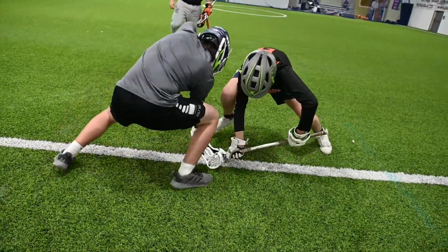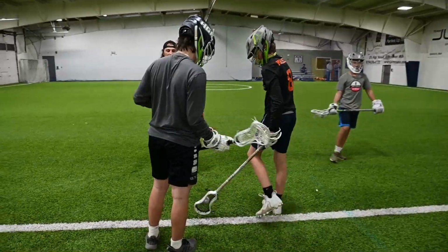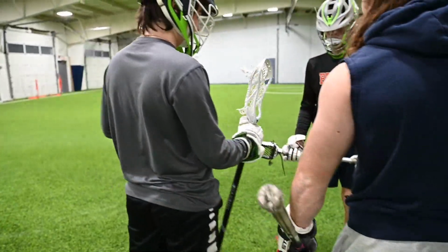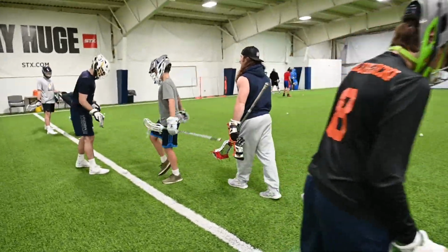Set. Better. Next step is punching towards the ball, getting it out. That's a brand new head? Yeah, it'll be a little bit tougher with a newer head, but that was better.